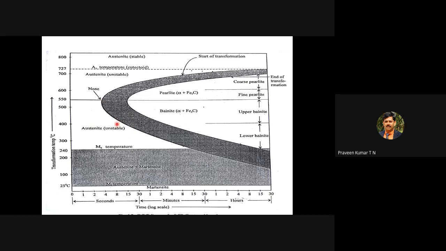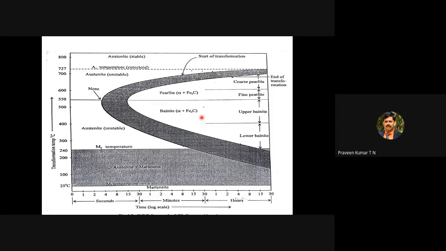Now there is an austenite. The same austenite is transformed to one more compound. That compound is referred to as bainite, because Bain is the scientist who, for the first time, developed this particular microstructure. Hence it is referred to as a bainite microstructure. So we have upper bainite and lower bainite. If you keep the temperature around 500 degrees Celsius, you will get one more bainite, which is again alpha plus Fe3C only. Don't confuse it with pearlite. Pearlite is also alpha plus Fe3C. The bainite is also alpha plus Fe3C.